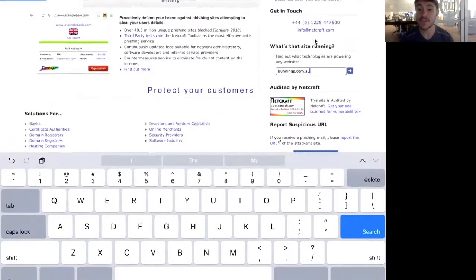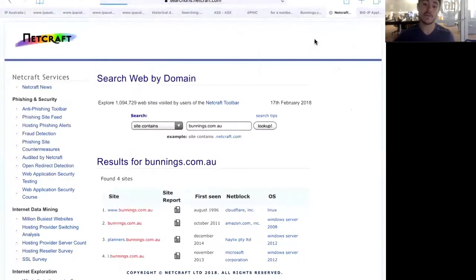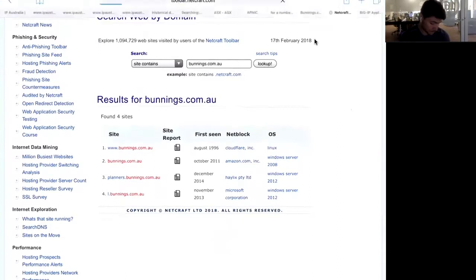Now, Bunnings here in Australia is a sort of hardware house. They'll have shovels, plants, manure, and all sorts of home appliances for your home. So results for Bunnings. It comes up with 4 results, and these are all the websites that are basically associated with Bunnings.com, whether they have a shop platform or another intranet page or whatever the case may be. So let's take a look at the first one and look at the site report.